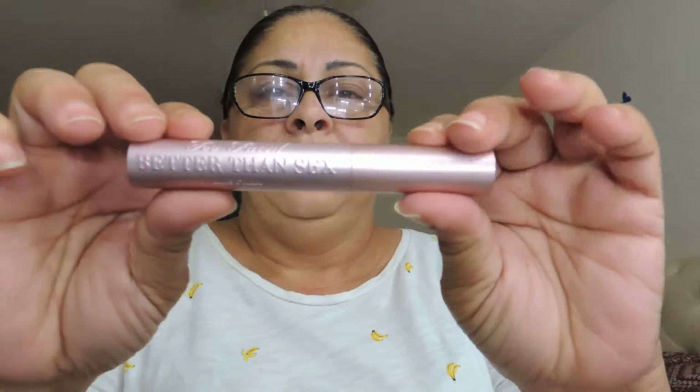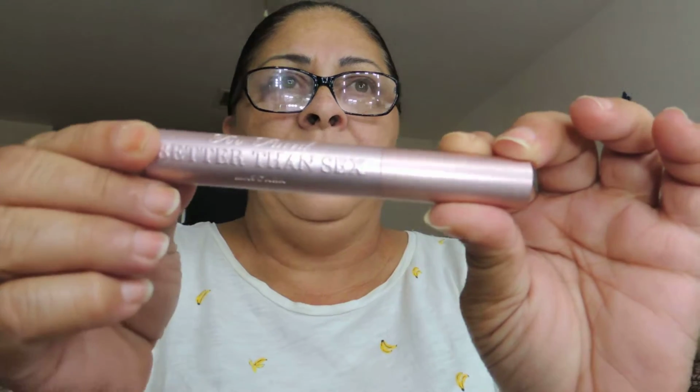On the back it says everything we have, and the first thing on the list is this guy. I hope the lighting is good because this is really natural light. It's the Too Faced Better Than Sex mascara. I'm gonna smell it because everybody smells their mascara, and it says, indulge in a mascara that actually lives up to its name. Too Faced Better Than Sex mascara separates, coats, curls each lash to voluptuous perfection. Acacia Senegal tree extracts set volume while film forming polymers lock your lashes in a perfect curl. Okay, I want to try this.